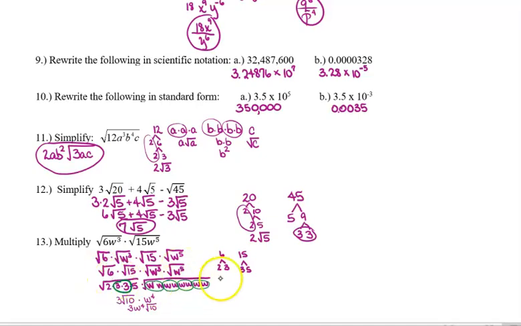So 6, of course, is going to be 2 times 3. And 15 is going to be 3 times 5. So that means that here I've got 2 times 3 times 3 times 5 with these two guys right here. So I have a pair of 3's. I can take out a 3, but the 2 and the 5 would be left underneath. So 2 times 5 would be where my square root of 10 comes from.